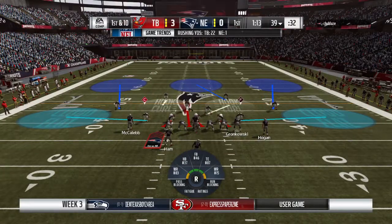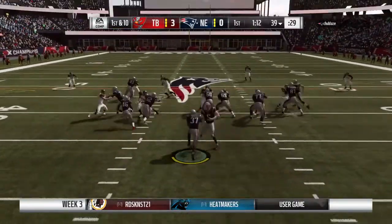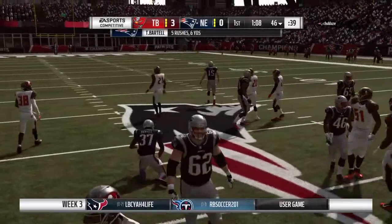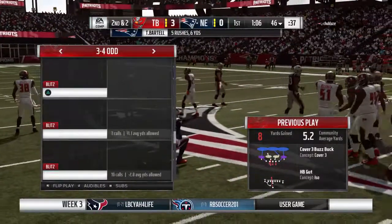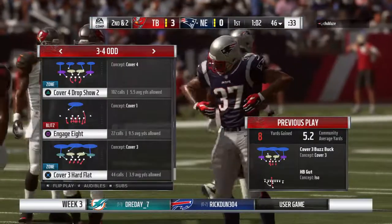I think you are. I don't think that there's any way you can run back out there and go, totally didn't affect me. Let's just go ahead and be loose with the football again. You're going to take care of it, but you have to be careful about being too cautious because now you can't run any offense at all. Still want to attack. We'll see how they attack him here.